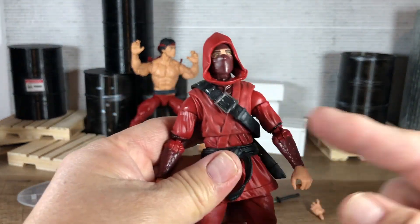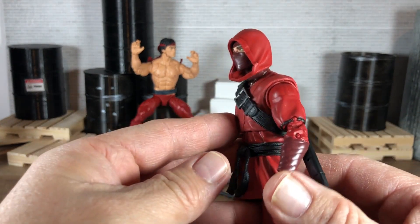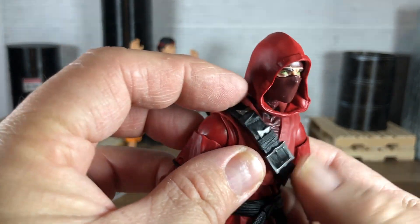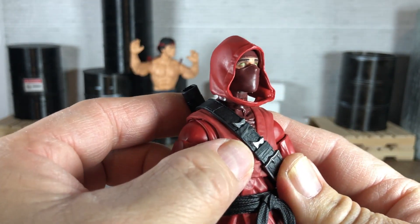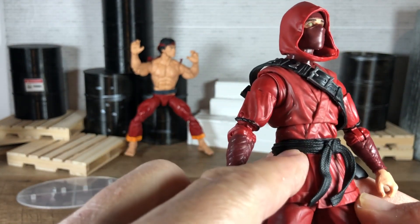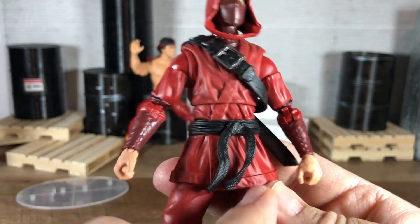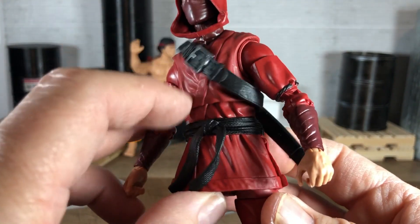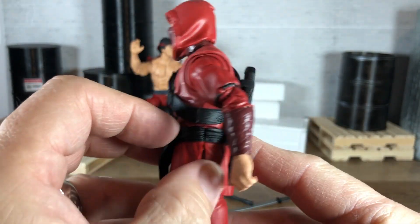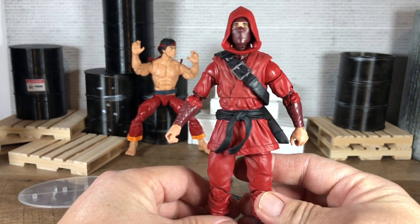This is the figure and he comes with this belt with the sheath for his sword, which is actually really kind of cool. It's got some really good detail right here on the buckle. And as you can see, he's got throwing stars embedded in there, which is really, really cool. Then he's got this black belt which is tied, and these pieces are like a nice soft rubber which give it some flex and movement. This is a soft, pliable rubber and it's split on the sides so as not to hamper his ability to pose.